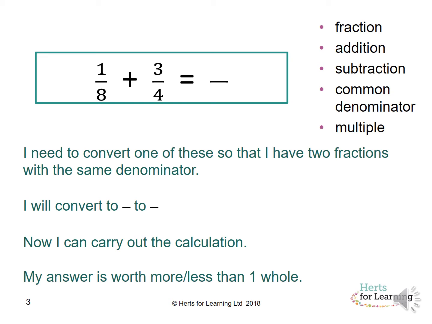Thinking about your answer, is it worth more or less than 1 whole? It is less than 1 whole. Now think about, it is 7/8. What do you need to do to make it into 1 whole? You would have to add 1/8 to 7/8, which would be 1 whole.